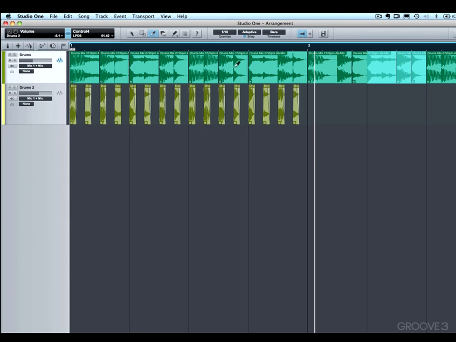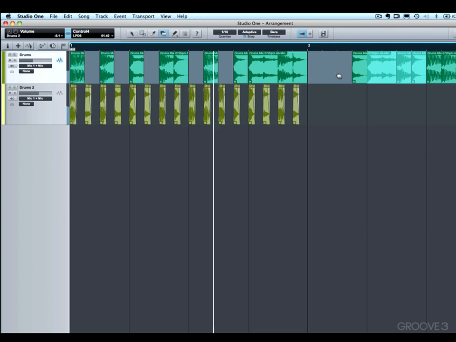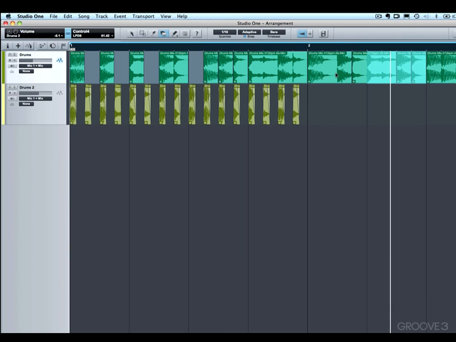So I can split this up into various sections, which then I can use the next tool, which is the erase tool, and maybe take pieces of it out that I don't need to create an effect. Or in the case of maybe comping a vocal, you might take out the pieces that just didn't sound good. So I created a sort of a chopping effect by deleting a variety of these clips. So that's the erase tool.